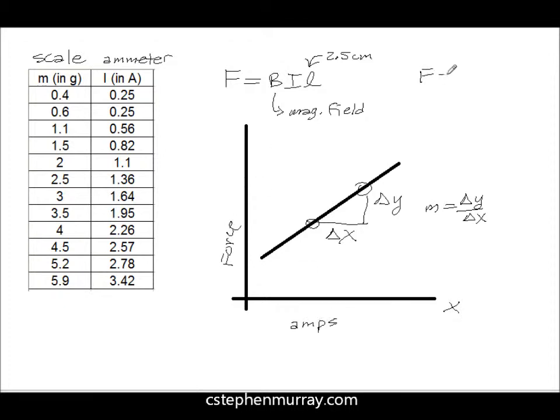Well, we know that F equals ma, and we know the force of weight equals mass times the acceleration due to gravity. Well, this mass has to be in kilograms. So we're going to have to take our grams, divide by 1,000, then multiply it by 9.8. Let's just double check that we understand why that is. Remember that there's 1,000 grams in 1 kilogram. So if you're given grams, divide by 1,000 and you get kilograms.